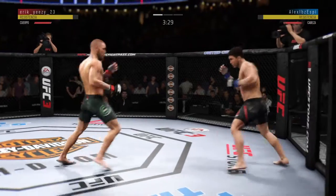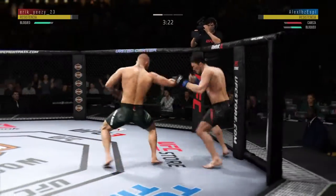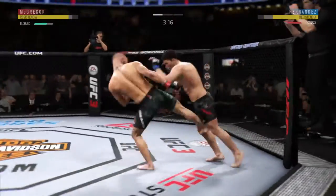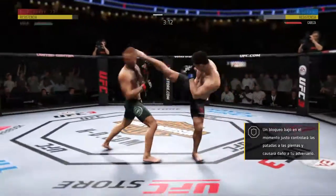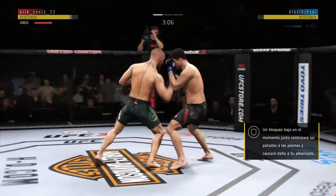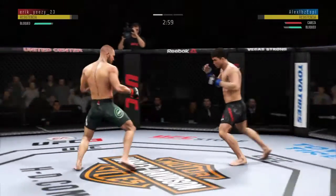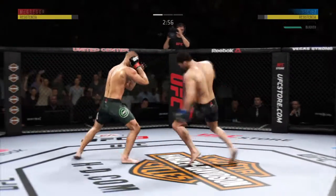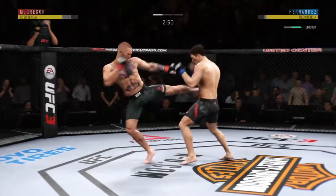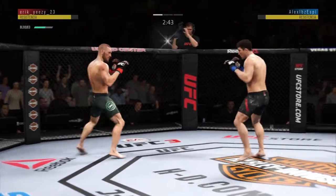Nice hook shot there, but as he leans forward trying to get into his own striking range, he's gonna pay the price there to the body. Gotta be careful — you don't want to eat too many of those power hooks downstairs. That one hurt. Locks the shot, lands an outside leg kick of his own. And he's looking for that left — tags him again with a flush left hand. He's doing a very nice job protecting his head here.